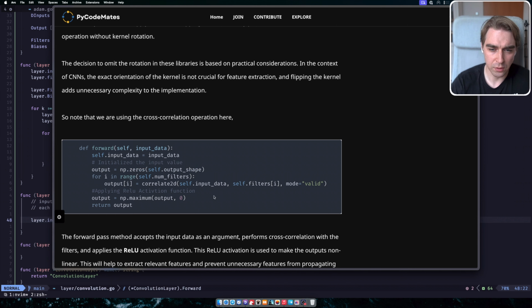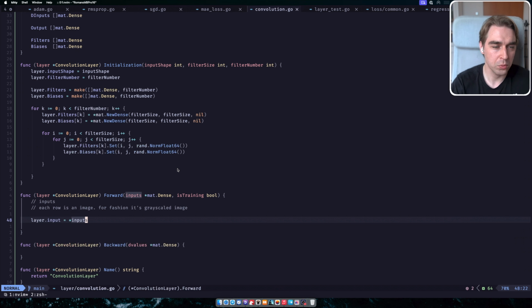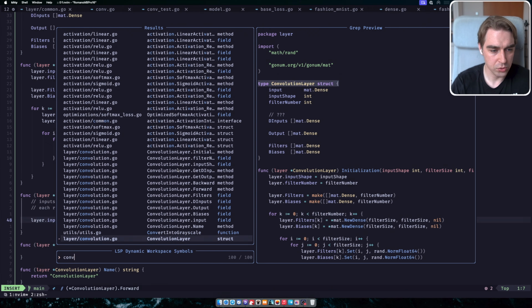Applying the ReLU activation function, I will add it as a separate thing, and it's actually interesting how I'm going to do this. It feels like I will have to merge all of the things, but I'm not sure. Okay, so the output is actually zeroing by the output shape, which means that we have the kernel and the size of the output. We have a function that computes the output.